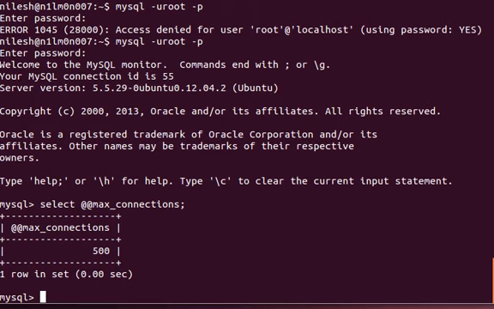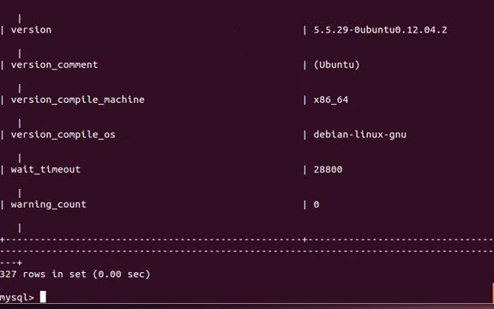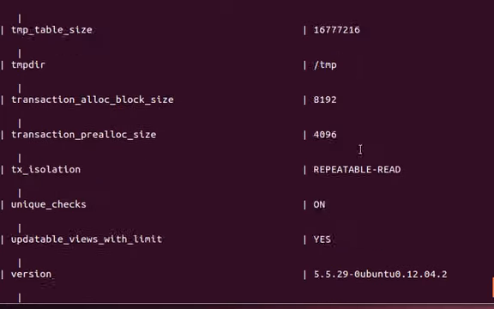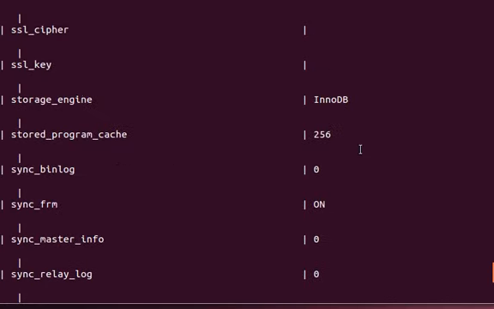Also, like this system variable max_connections, there are lots of other system variables as well, and not all of them are quite important for every single server when you set it up. Some of them are related to the storage engines, InnoDB or MyISAM. We will look at those storage engines in detail in the coming video tutorials. But for example, if you want to see all of your system variables from the MySQL prompt, you can say show variables, a simple command which will show all of the variables currently set on your system.